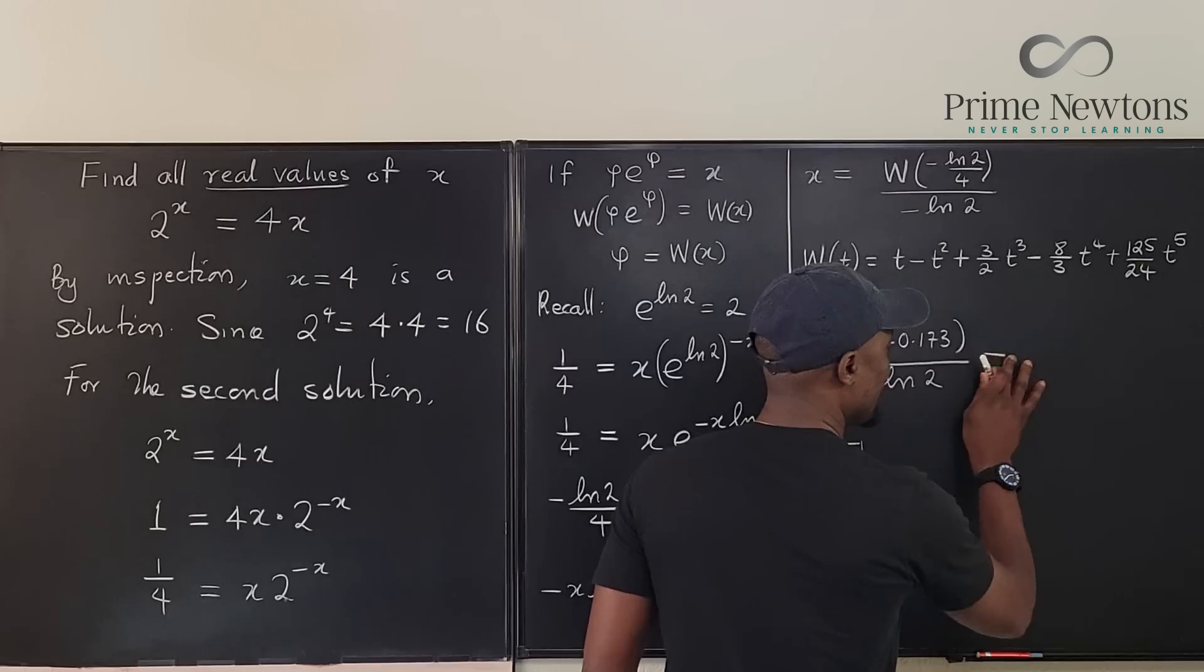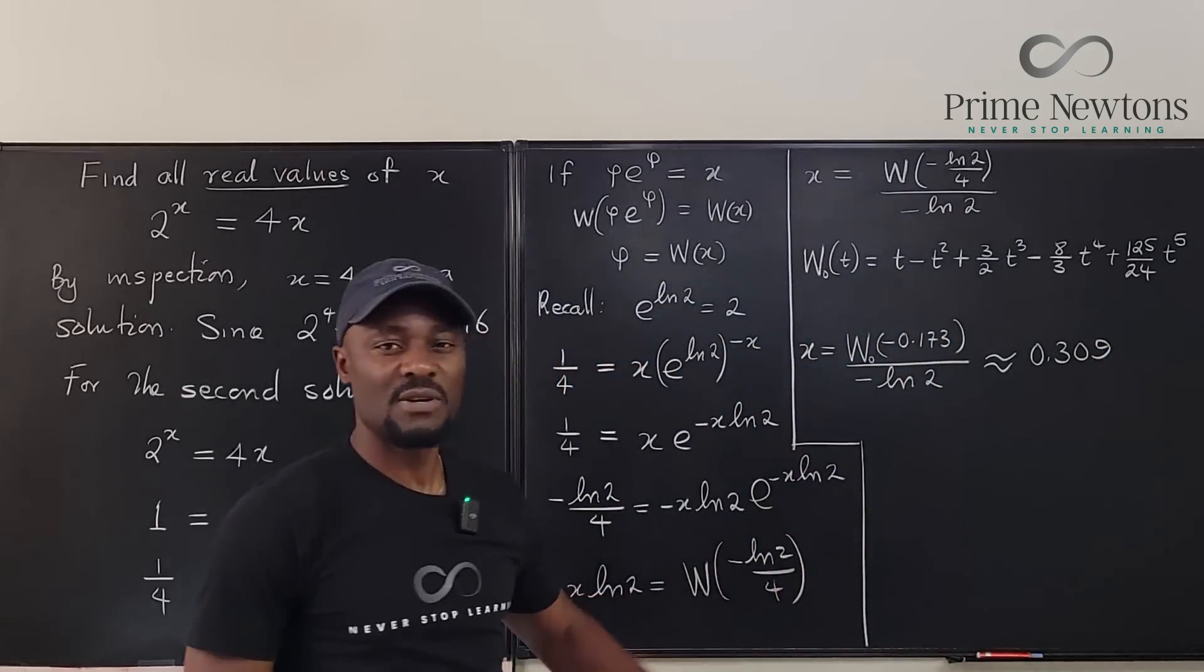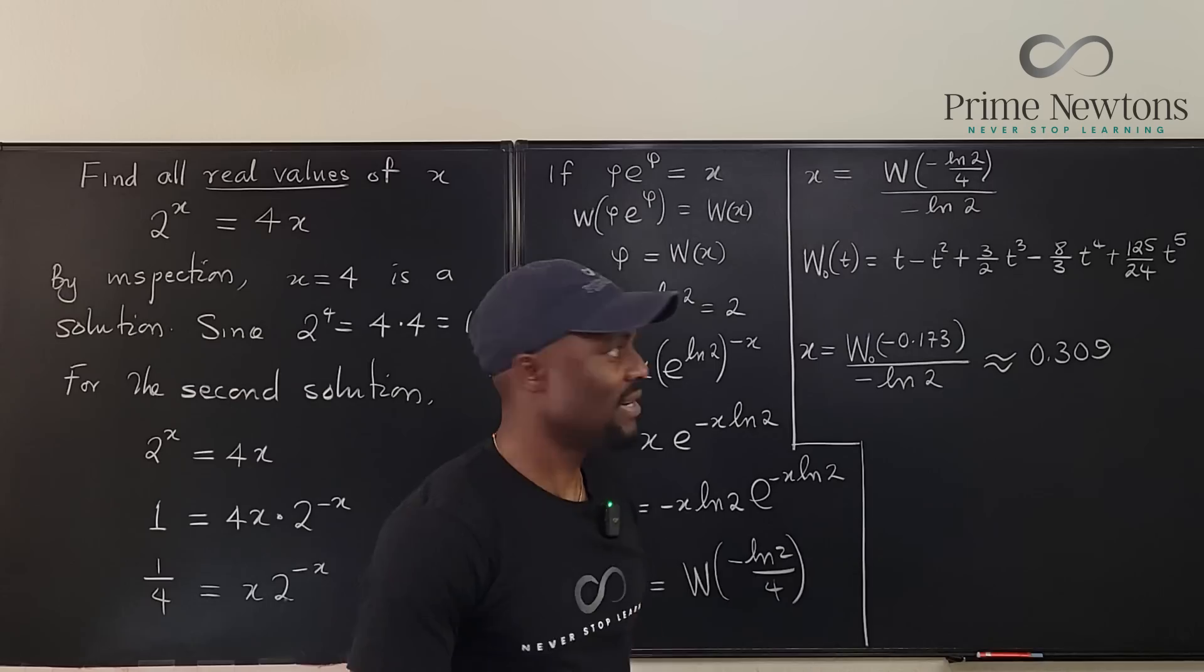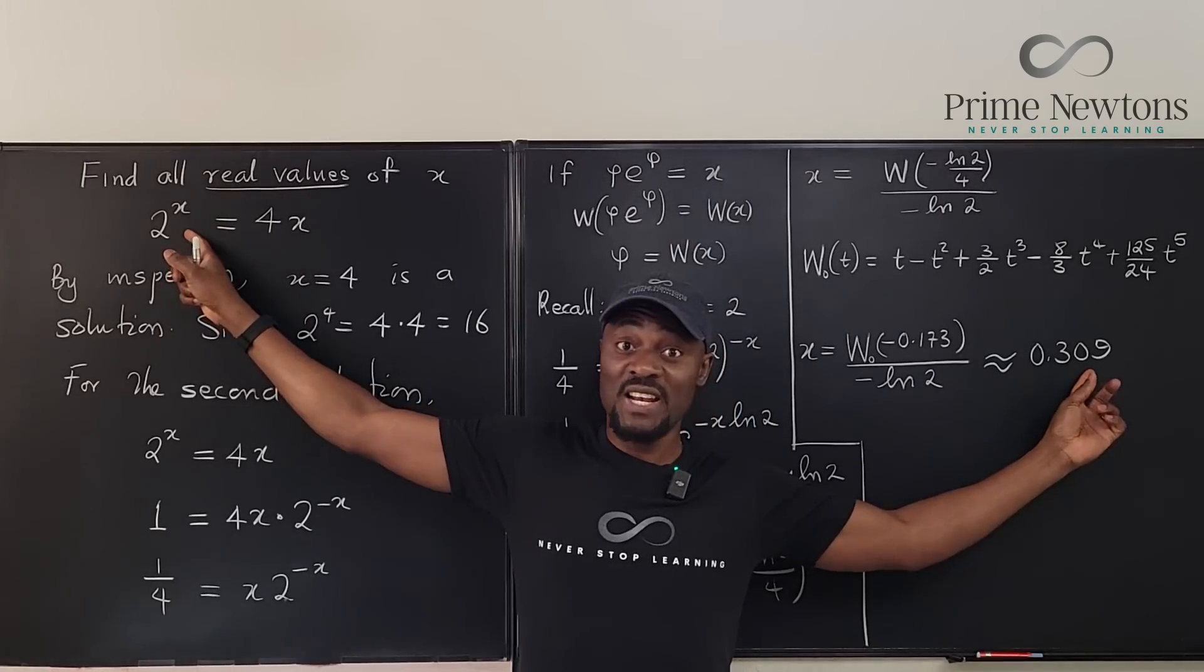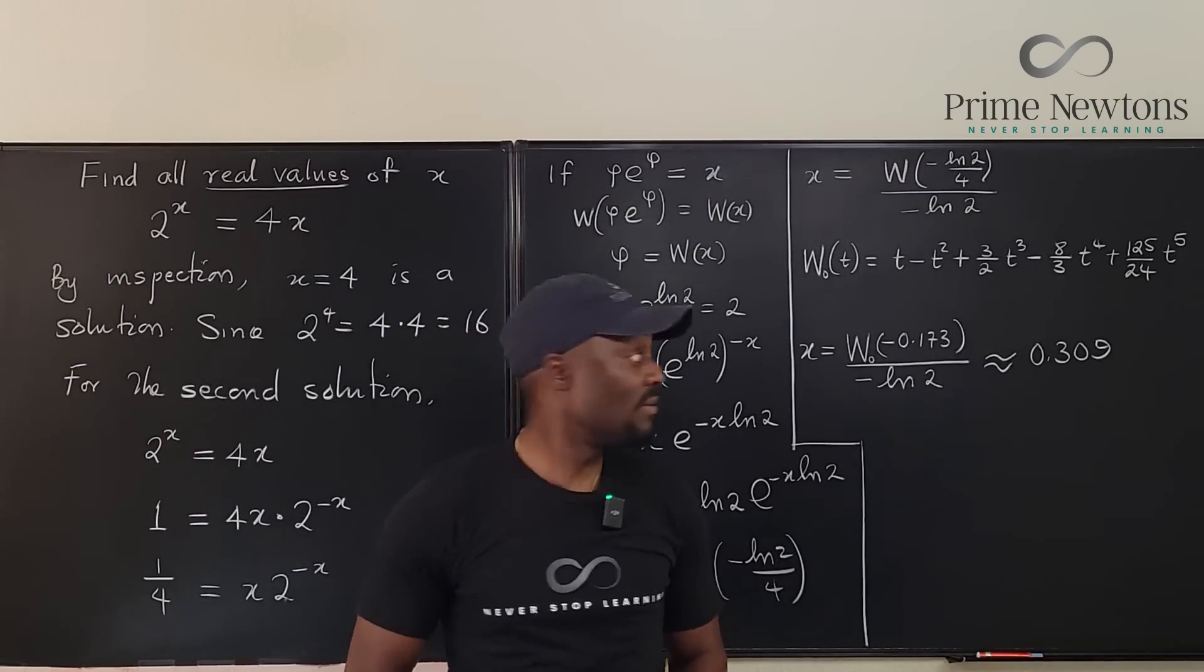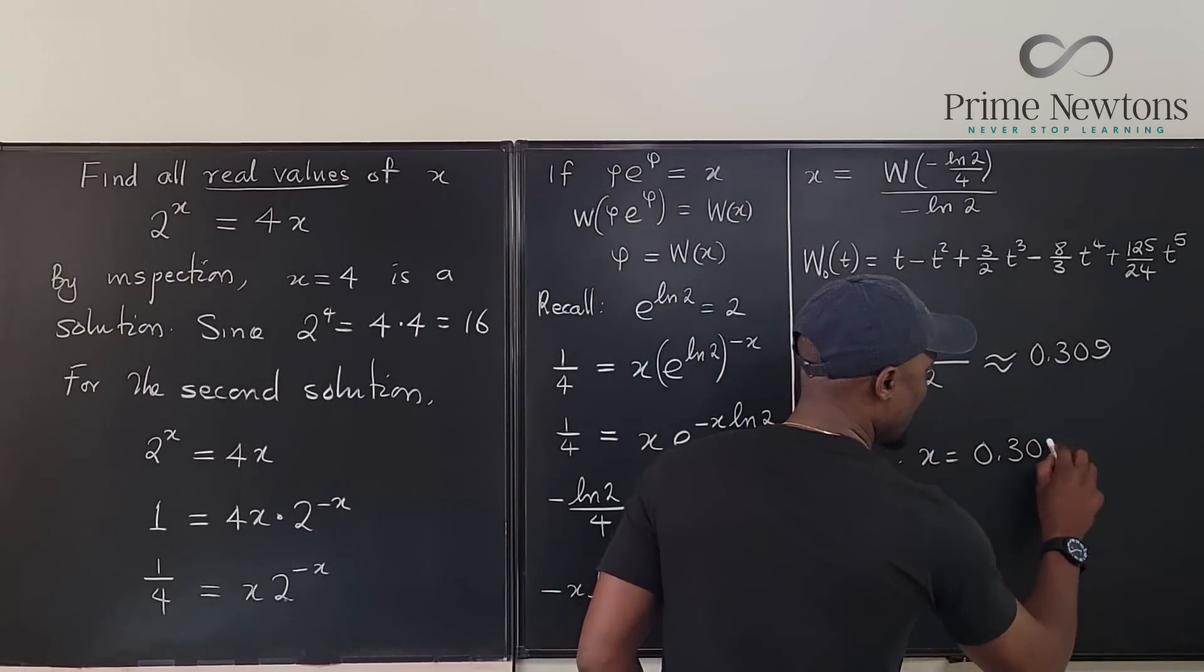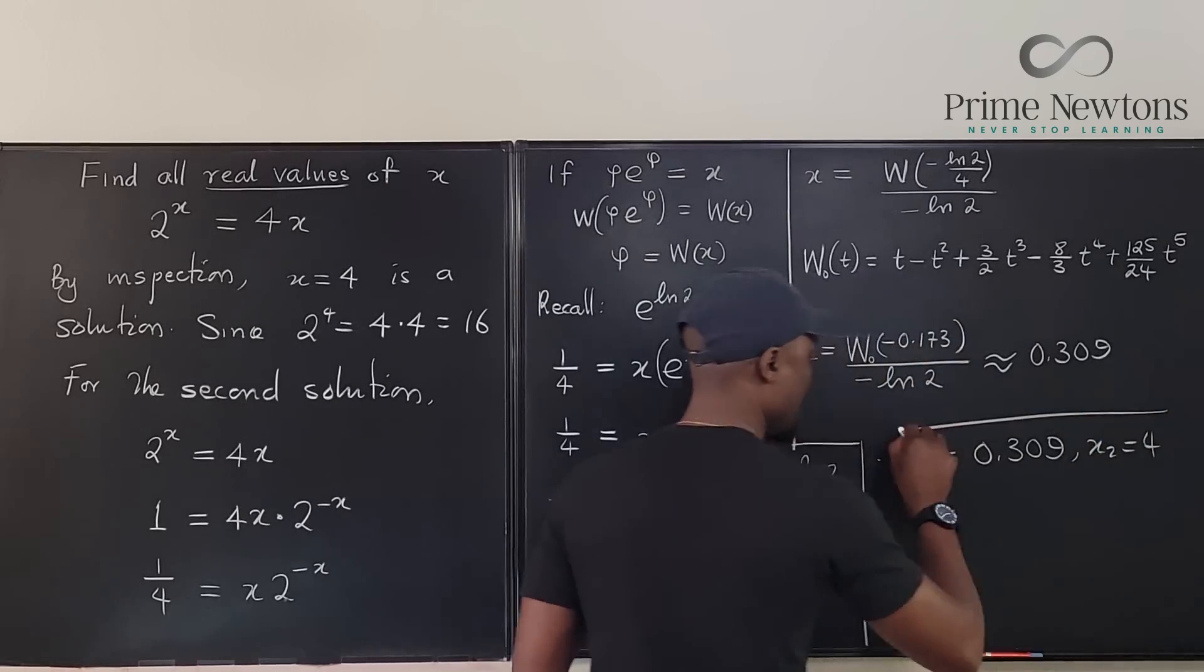Write the answer. It is approximately 0.30987 or something. And the actual answer here we're supposed to get is 0.31. You see that? That's really, really close. Approximately 0.31. So, now, use your calculator and raise 2 to this power. You get a number and then multiply 4 by this number. You notice that your answer is about 1.24 on either side. So, this is a pretty good calculation. Use this formula and get your answer to be x. So, therefore, x equals 0.309 and 4. That's x1 and let's call x2 to be equal to 4. These are the two solutions.